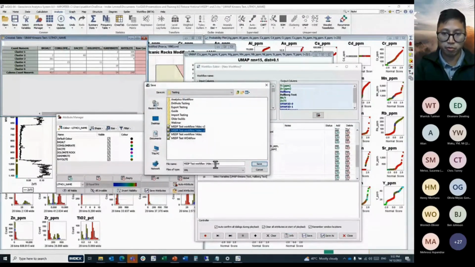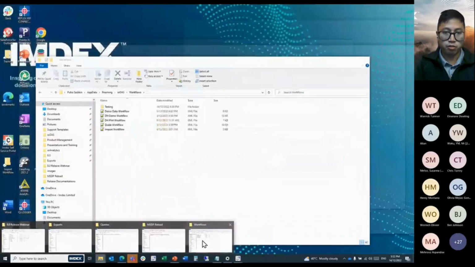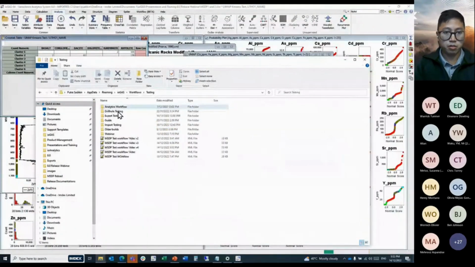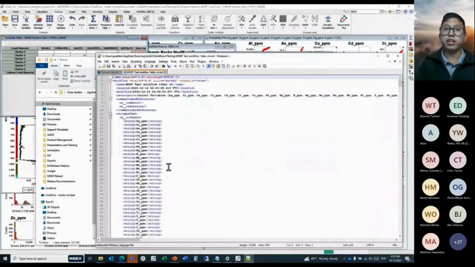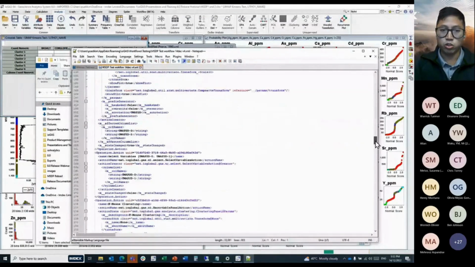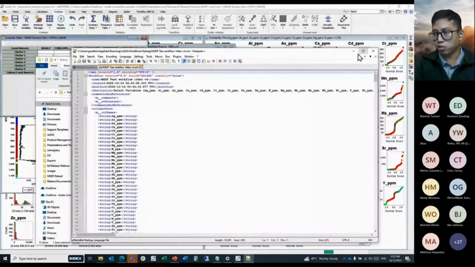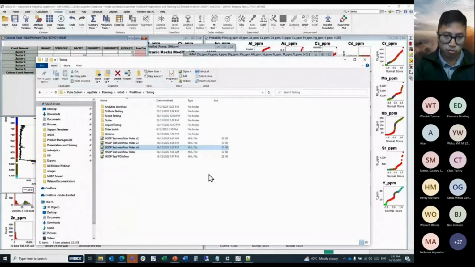Now we're going to save this as an XML file. Let me just show you quickly what that XML file looks like. The syntax is quite straightforward, and basically it records the actions within the workflow. So you can pass around this XML. If you record a workflow, you can pass the XML file to others within your company. It's a small XML file that allows you to apply the same workflow in another dataset.